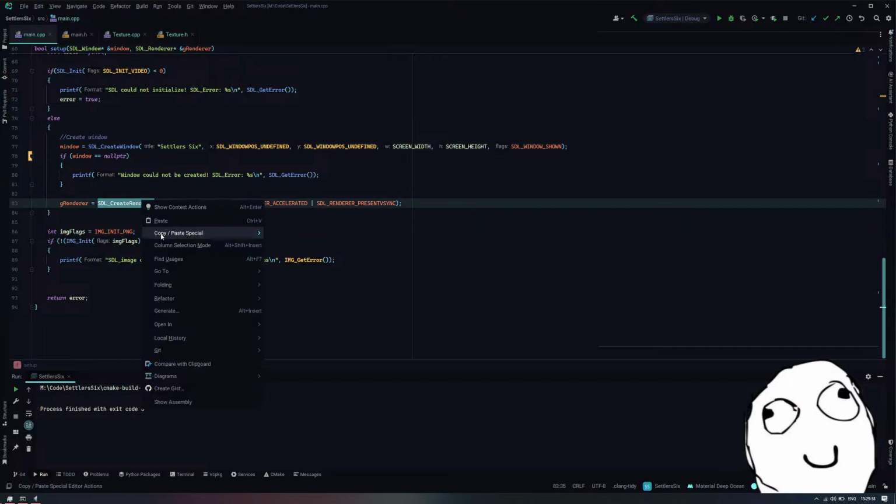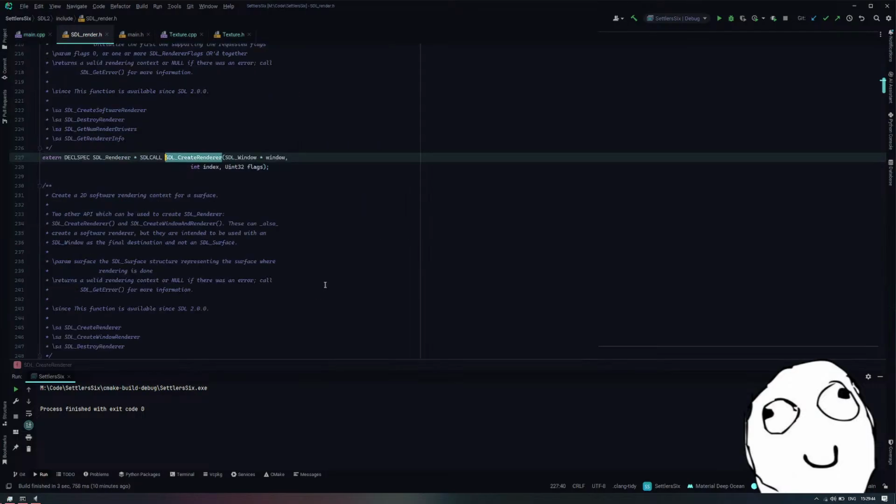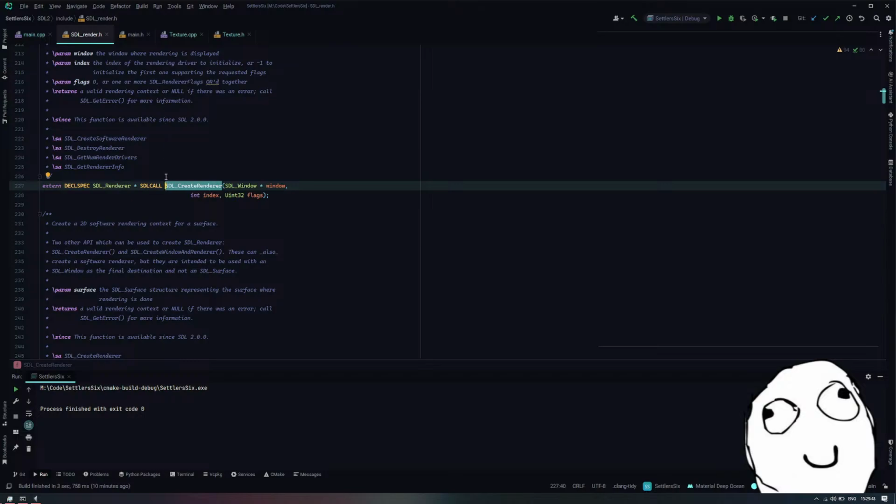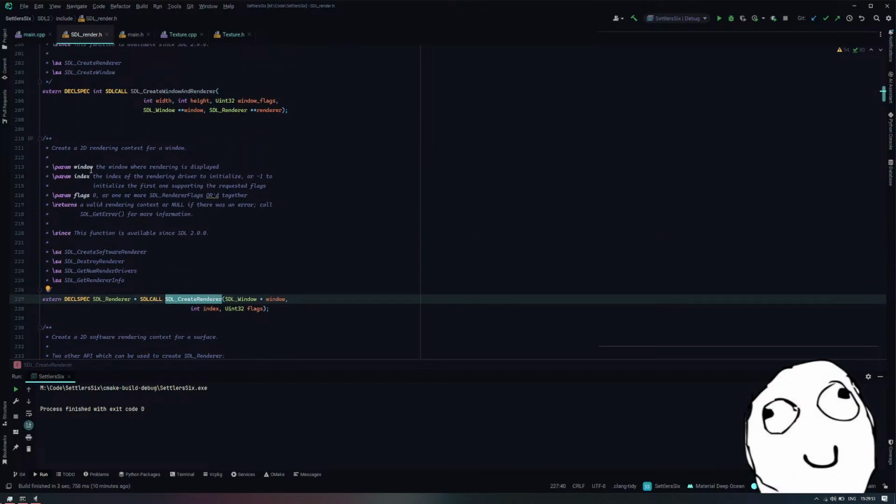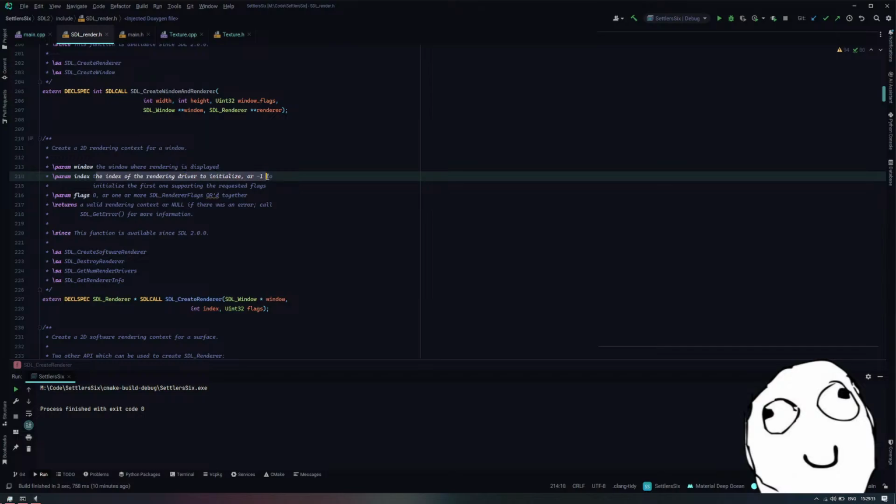I wonder if there's... Go to... Index. What does index do? The index is the renderer driver to initialize, or -1 to initialize the first one supporting the requested flags. Okay, alright.